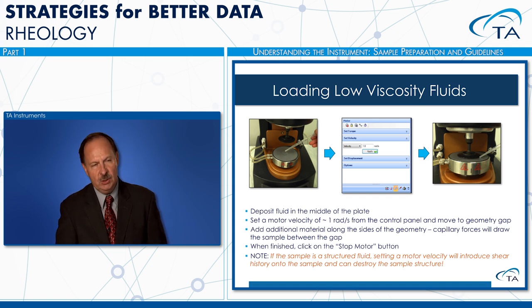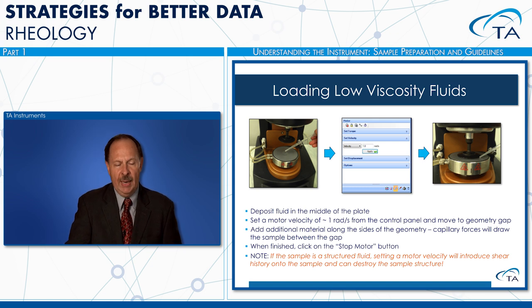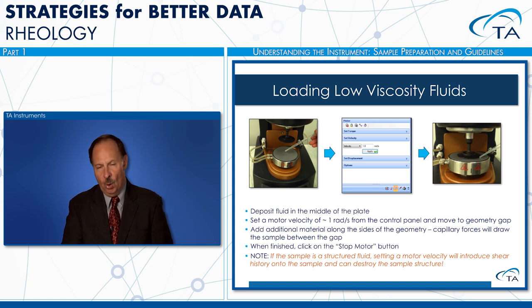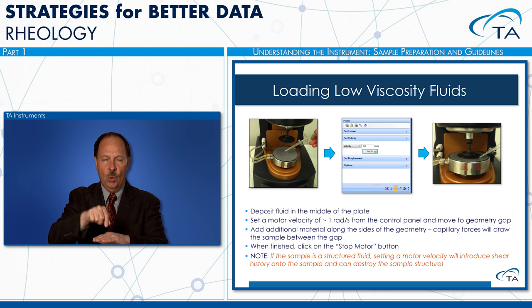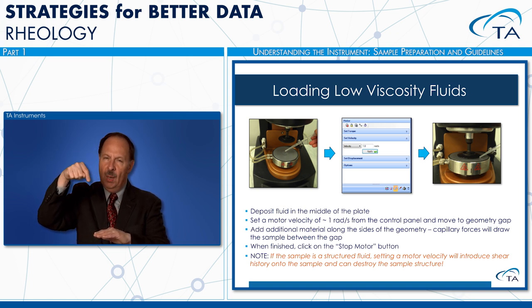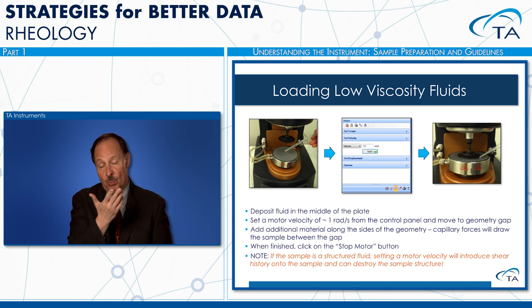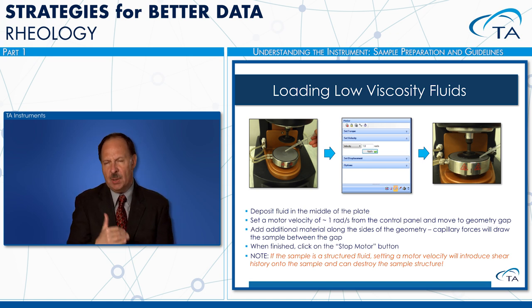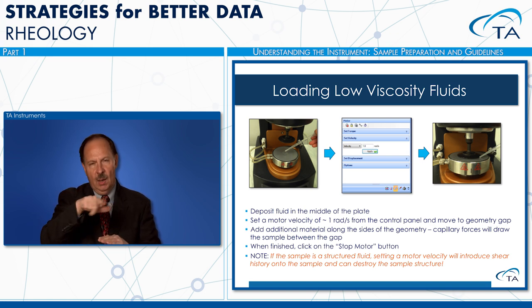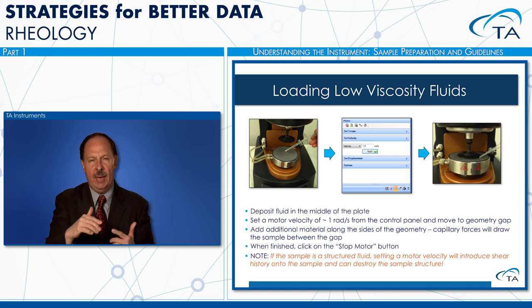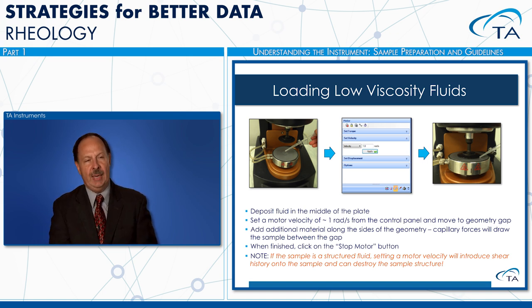And what we suggest that you do here is rotate the upper head. In this case, it's a DHR with an angular velocity of 1 radian per second. So you can go into the software and set 1 radian per second. And while you're loading the fluid, you can put the upper head in rotation with a speed of 1 radian per second. And it's actually better to use radians per second than shear rate, because when you set a certain shear rate and lower the head, the speed is going to increase. So if you lower it, it's going to start accelerating, and really you just want it to go at a certain rate.